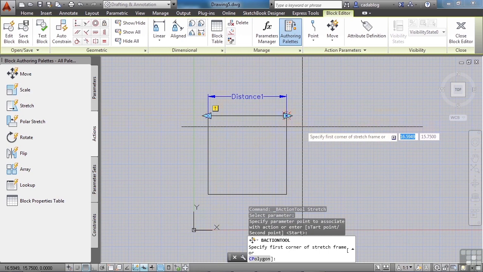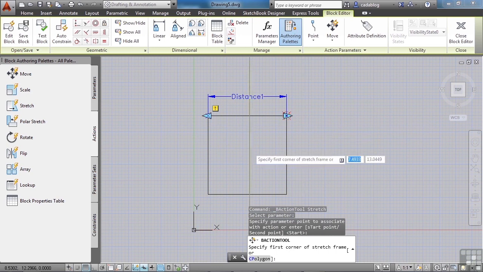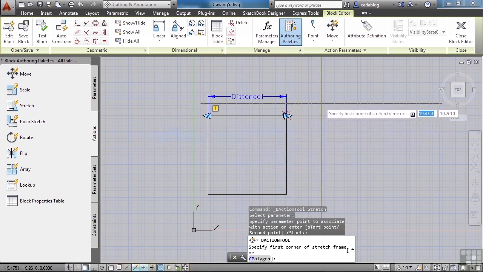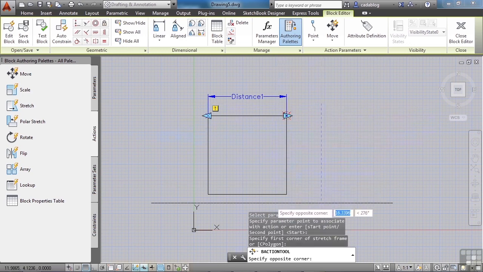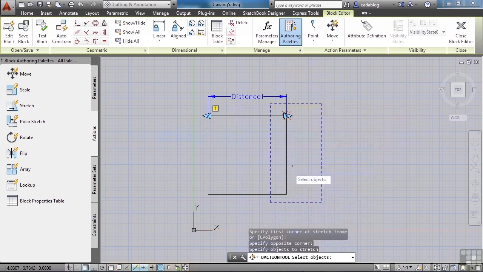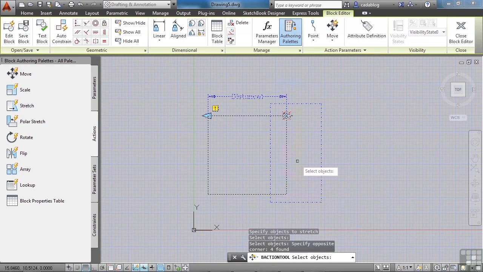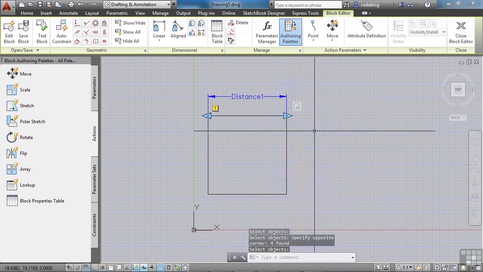So if you were going to stretch this square with the stretch command, how would you pick that with a window? You'd pick up here and pick here. So these are the items that are being stretched. This line, and then this one here. Once you've picked everything, press enter. And now you need to make sure you pick all of your objects. Now it's kind of redundant, but that's what happens. Press enter, and here you go.